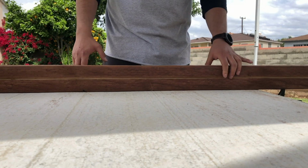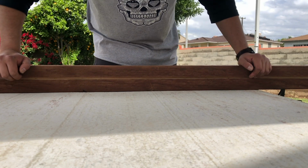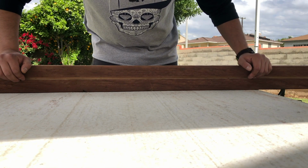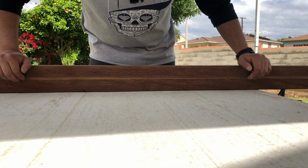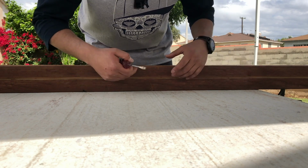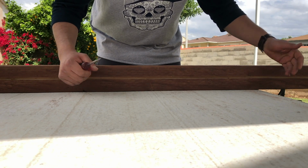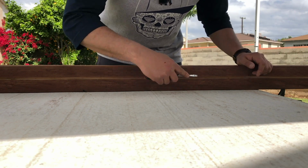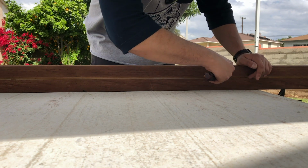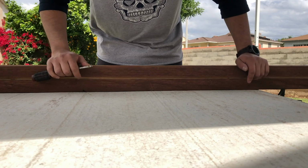So earlier I went ahead and did a long slit along this 2x4 with a table saw. I went about half an inch deep or so, and then I also moved the table saw over about an eighth of an inch, just overlapping the same slit to make it a little bit wider. The reason for this is where I'm gonna be putting in the corrugated metal. I want to build a frame around it, but have the metal not showing on any sides. I used a screwdriver right here basically to take off any of the little etching pieces of wood that it did not cut. So I just ran along the length the whole way and cleaned it out. So let's see how it goes.